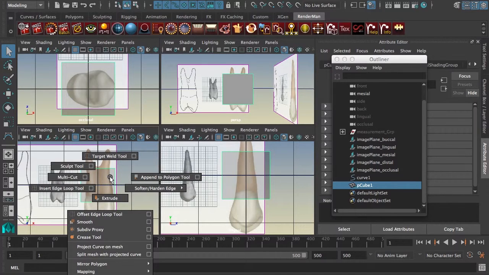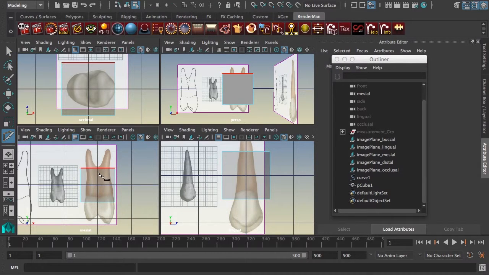So I'm going to use Shift right mouse to get into the multi-cut tool, and I'm going to hold down Control to get the insert edge loop function active. If I middle mouse click, it's going to create a division exactly halfway across that cube. Obviously there are other, perhaps quicker ways to create a single division in a cube that we've looked at before, but this is perhaps a new way, and it will suit our purposes.